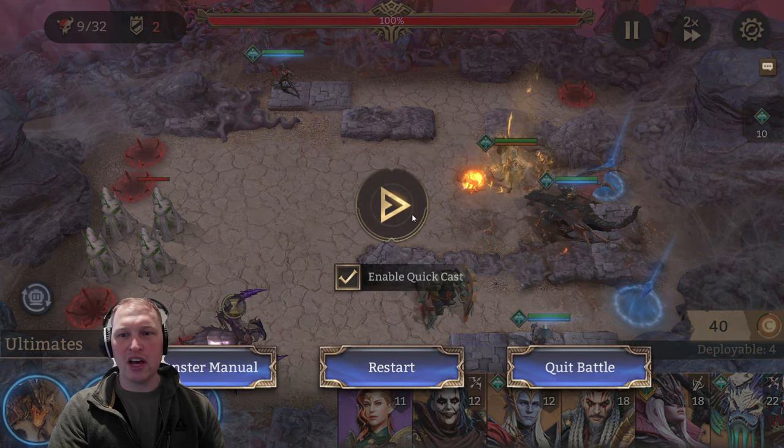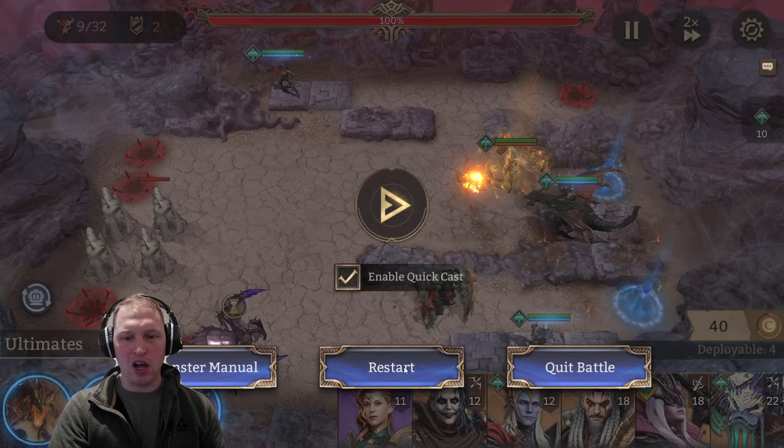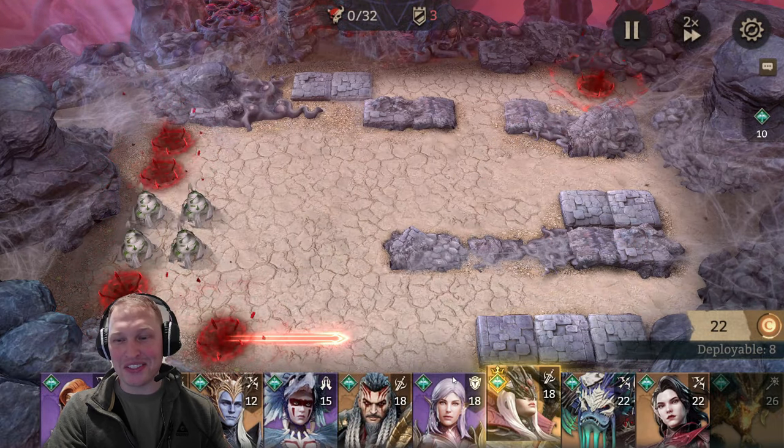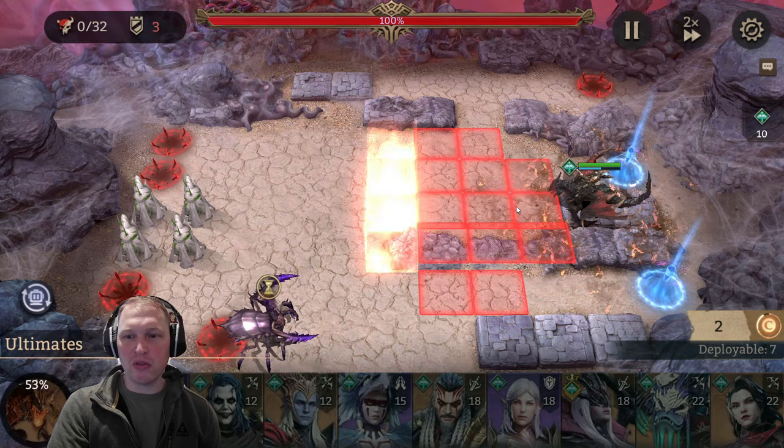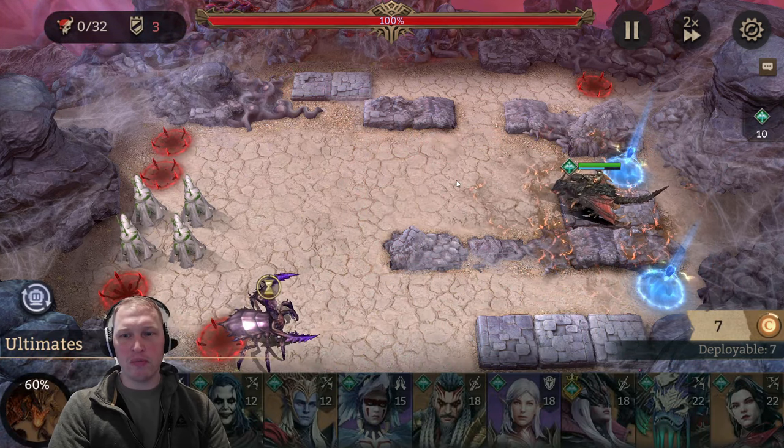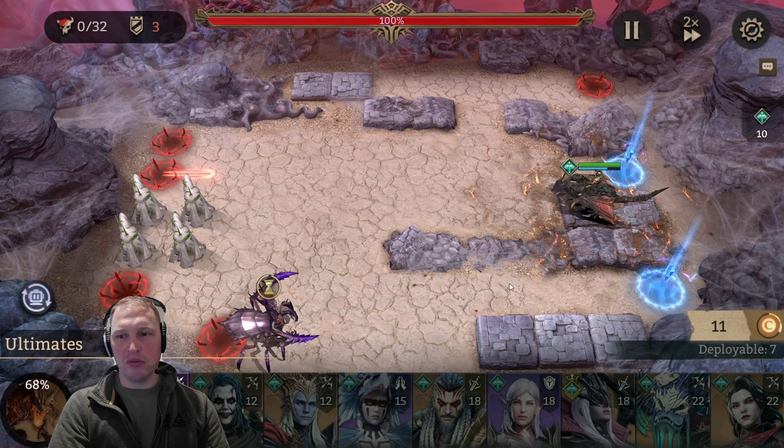Sorry, I really thought Livian was set up there to have an extra block, but she's not. I have no idea how these folks are geared right now. All right, so we put Ajax on the board, covering both lanes, middle lane and bottom lane.